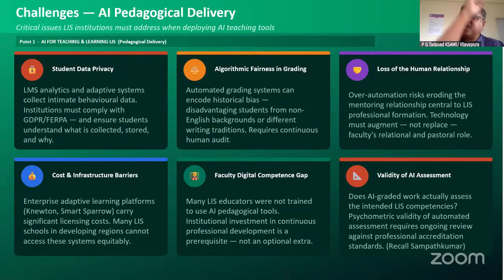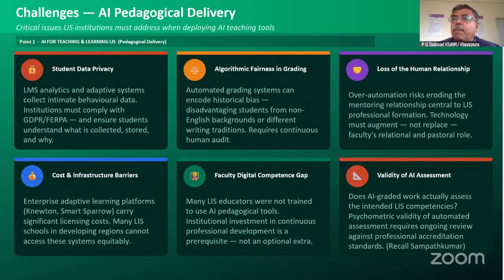For me, this is the major concern in implementing AI tools in general universities to deliver the courses. Huge cost, huge infrastructure is required. We have to adopt learning platforms. We have to carry significant licensing costs. If we visit our own campus, you may find more than 50% pirated software available. Take any example of a NAAC A++ university. So we find this kind of an attitude. Now, this is the problem we have to look into very seriously.